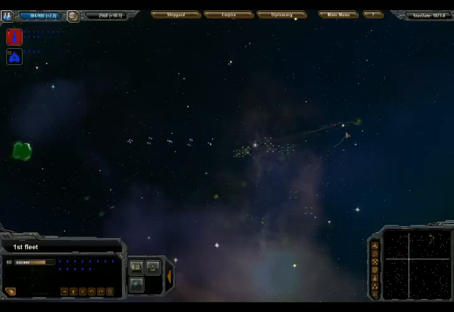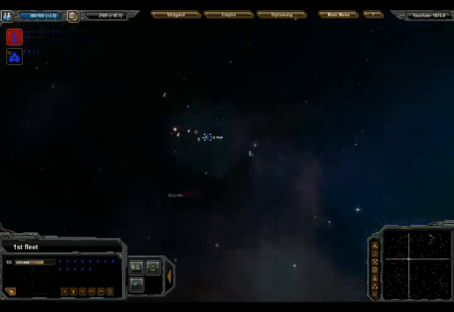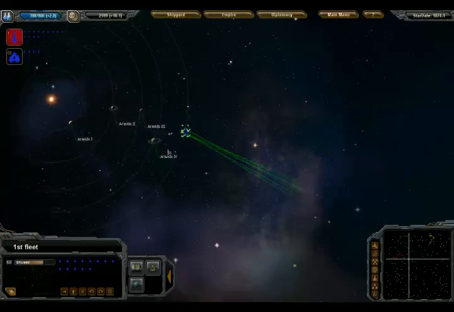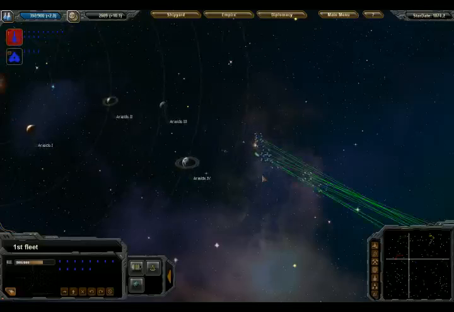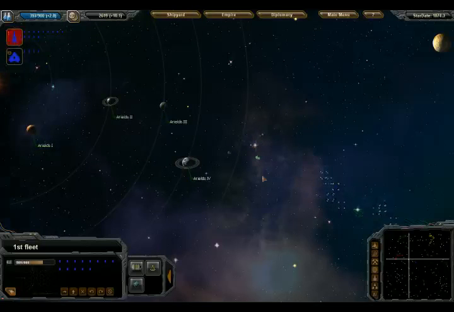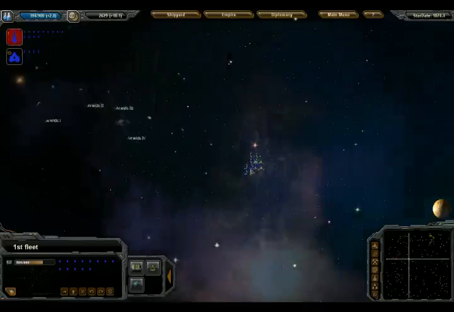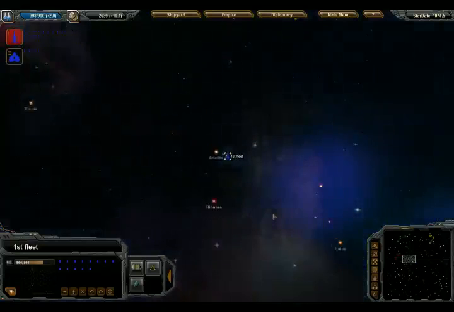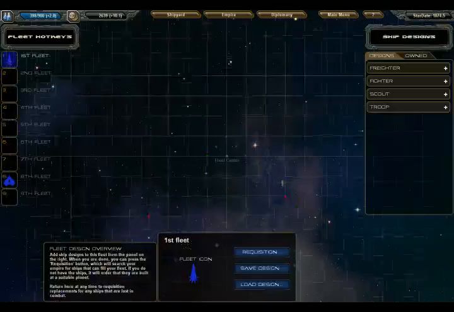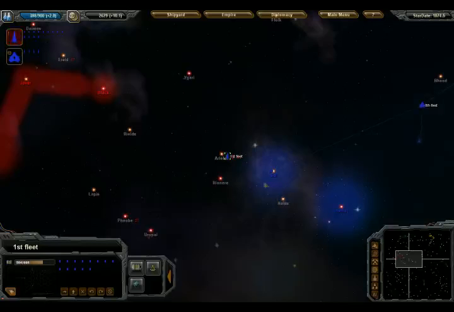And if we take out its reactor, it should go down. Come on, come on. There it goes. Okay, let's get out of the system real quick. We'll exit to just outside the system, repair, and resupply. And they're jumping really stupidly. Those guys will chill out. We can actually go in here and see how many ships we lost. We only lost 2, and we took down a frigate, so I call that a pretty decent win.